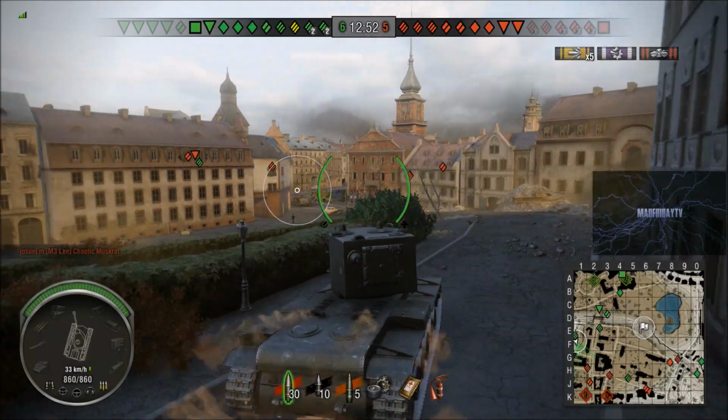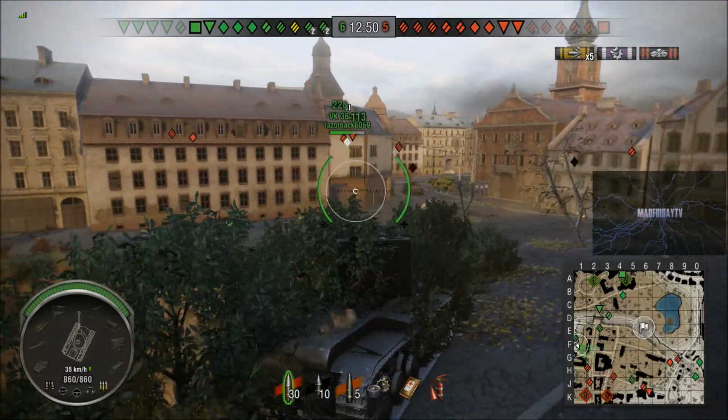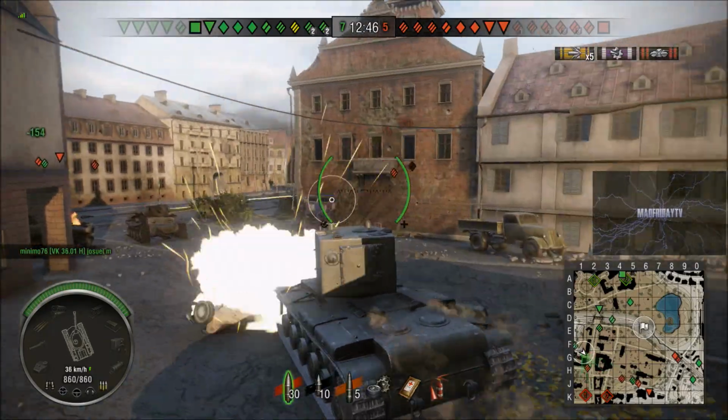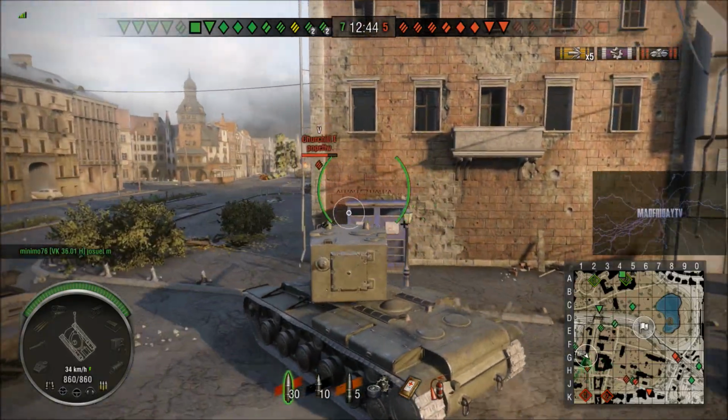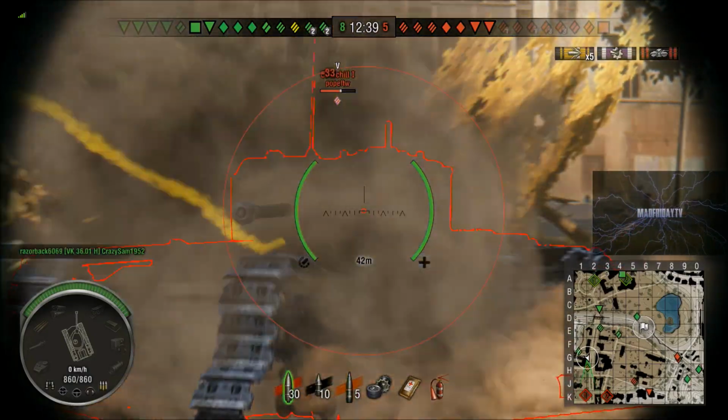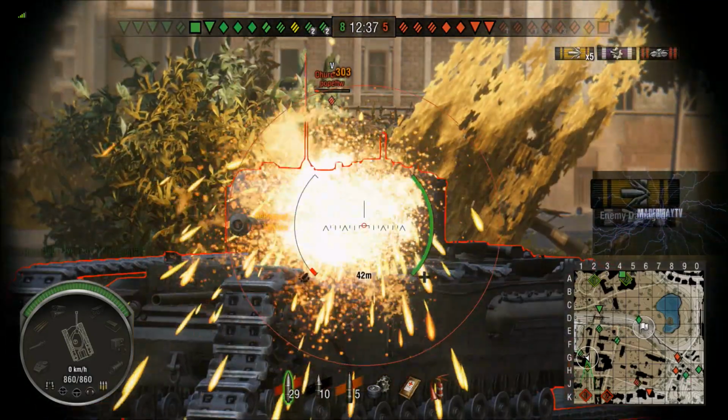Loving the new sniper view. It's slightly different now. You actually get the effect of the lenses that you would be looking down. It's pretty cool. Ready to fire on target. Right, so we see a Churchill go straight through his turret with this gun.